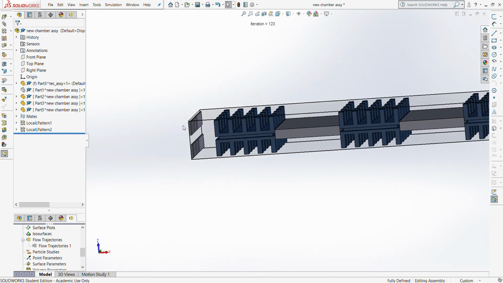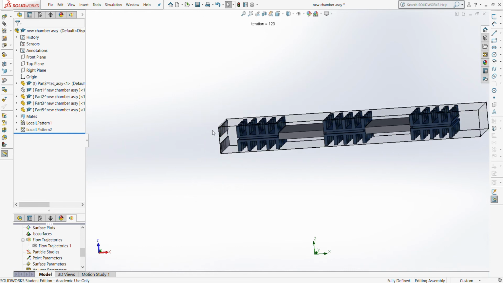Otherwise, when I would run the fluid analysis, it would come in and automatically start mixing with the bottom. What I want to do is force the fluid to come in through the top entrance here and then circle around back here and come back that way, so that we have fresh air coming in. The plates at the top are going to be hot. They'll heat up the fluid, and then the plates at the bottom are going to be cold. So that's the geometry there.